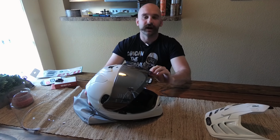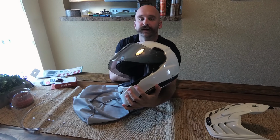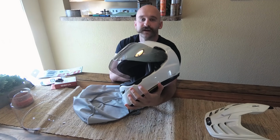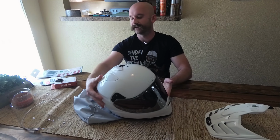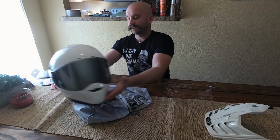When you have it closed, obviously it closes, and it has a dual locking system on here. Hopefully you guys can see that. I'll try to zoom in and keep this as still as possible, so you can lock it in. It does come with a pin lock system. I'm gonna use this secondary visor that I have as an example of what the pin lock system is. On Shoei helmets, they have different types of pin lock systems.